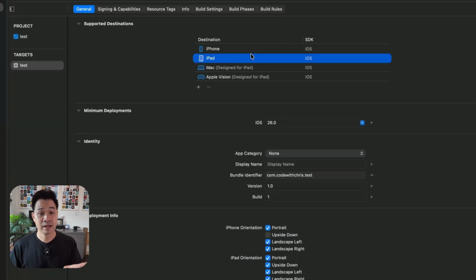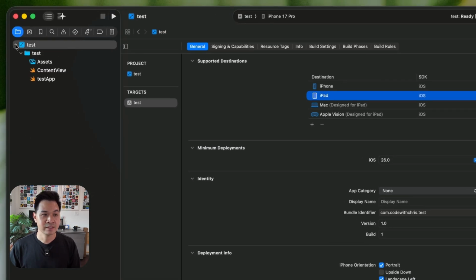Here you can decide what platforms you want this app to be able to run on. You can choose what version of iOS you want to target as a minimum. You can specify the app name. You can specify the orientations. These are just a couple of the options. There's a lot of different options here. The reason you don't see any of the files is because you can expand and close that.